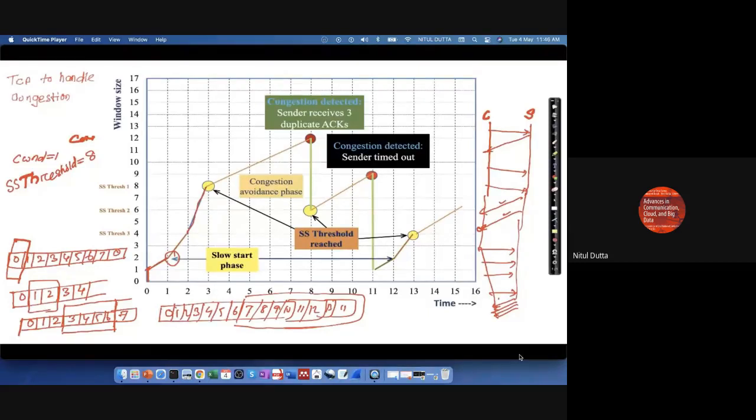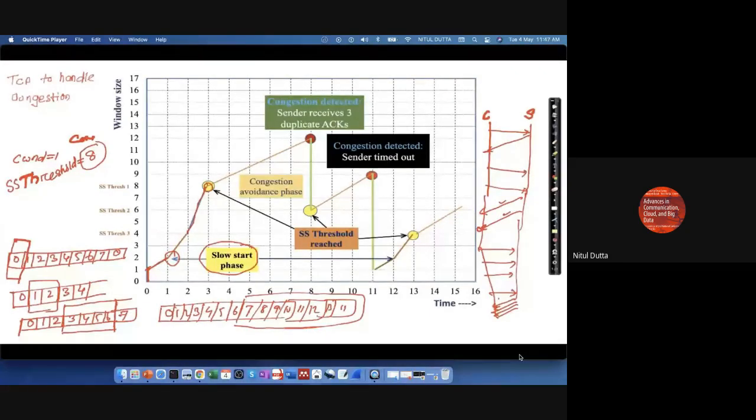Initially, the congestion control mechanism of TCP starts with a slow start phase. In the slow start phase, the size of the congestion window is incremented by 1 for every successful reception of the acknowledgement. And it also sets one threshold value. The slow start phase continues till the threshold value is reached.